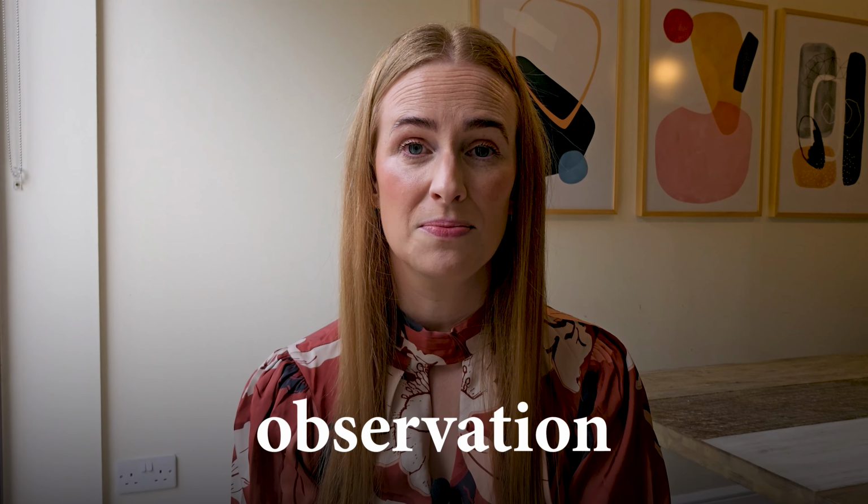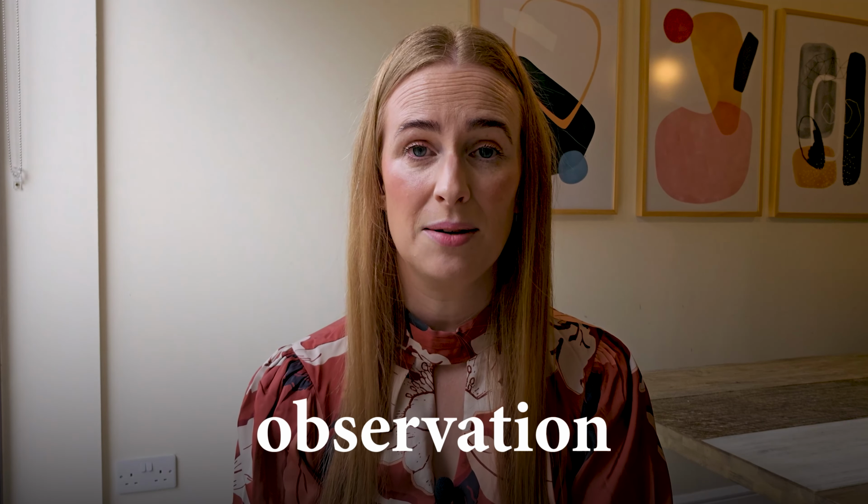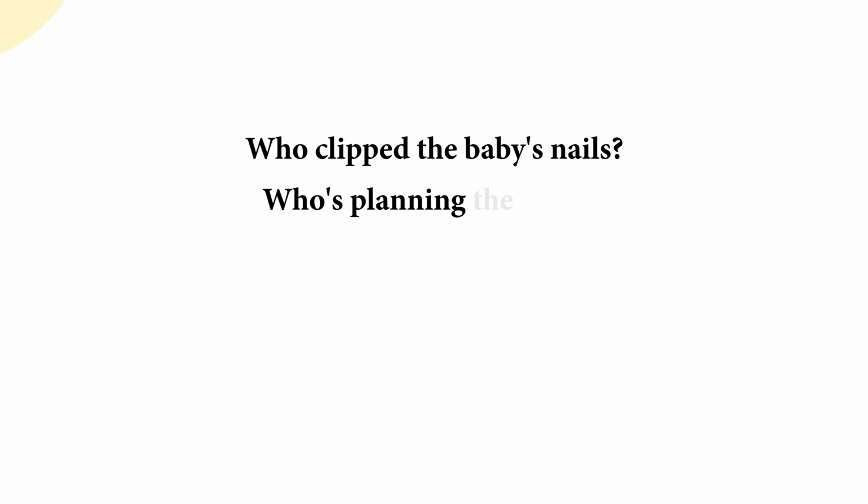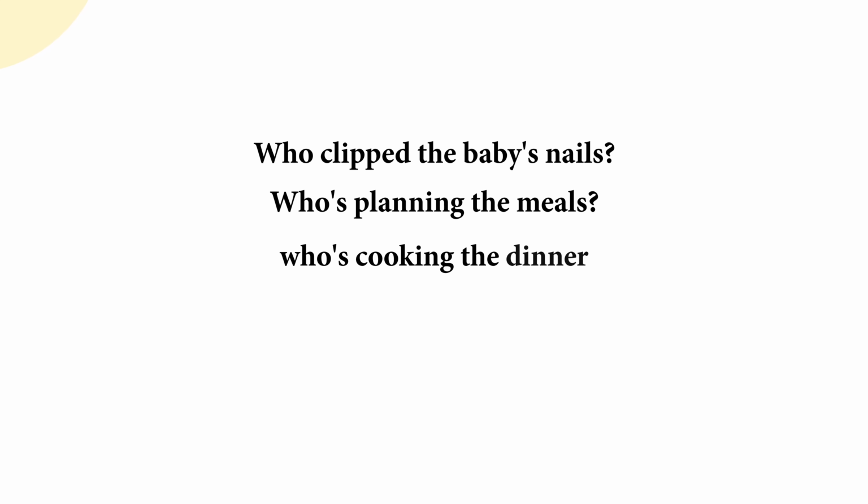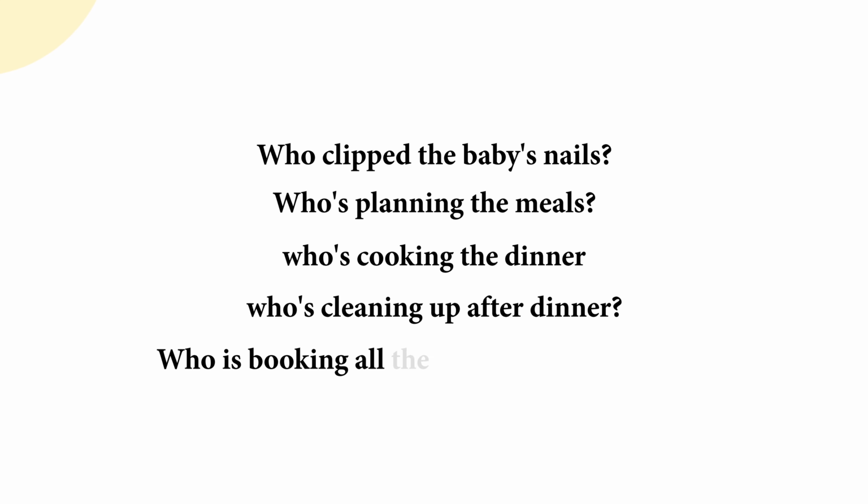But she wanted to just interrogate this a little bit more because she was really, really clever. So what she did was she did another method. She used observation. So she spent time with a dozen families, basically just watching them. She went to their house and spent time watching them. Who clipped the baby's nails? Who's planning the meals? Who's cooking the dinner? Who's cleaning up after dinner? Who's booking all the doctor's appointments? She watched them at home. She had dinner with them. She followed them to the shops.